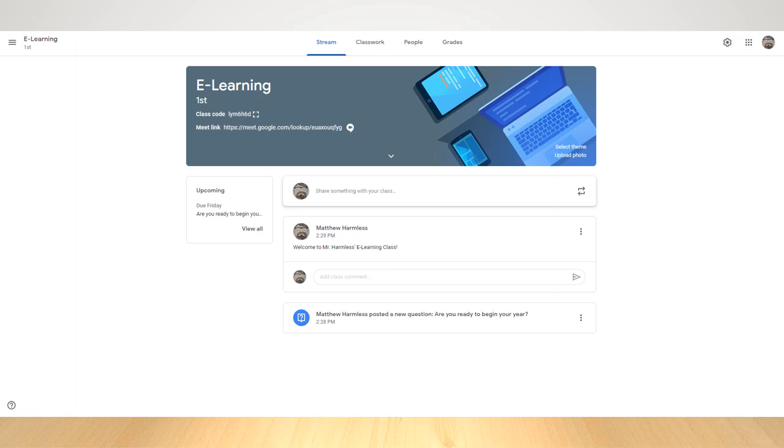If I ever want to go back, you can always click this little pancake stack right here, and this can take you back to all of your classes. This main page for this particular class, this part here, is called the stream. This is where you're going to have announcements and things like that. Assignments can also show up in here. If you do have something that has actually been assigned, it will be right here, upcoming assignments.